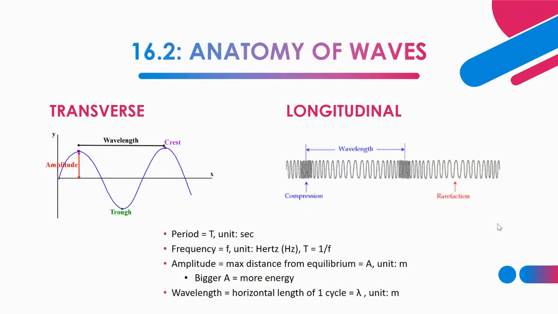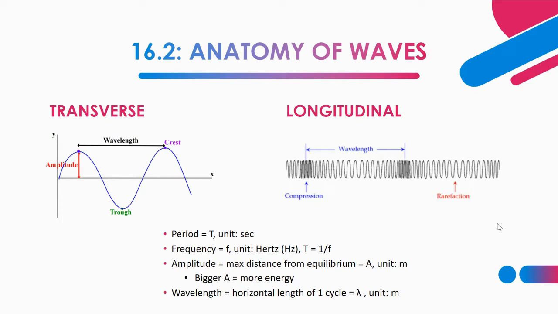So most of the vocab on this slide should be familiar to you either from chemistry or from our simple harmonic motion unit. So we have period, the symbol is capital T, the unit is seconds, and remember that is how many seconds it takes to complete one cycle. Frequency is the inverse of period. So the symbol for frequency is a lowercase f. It's measured in hertz. That's how many cycles are occurring per second. So our little equation there that we talked about last unit, period is equal to 1 over the frequency. They are inverse of each other.